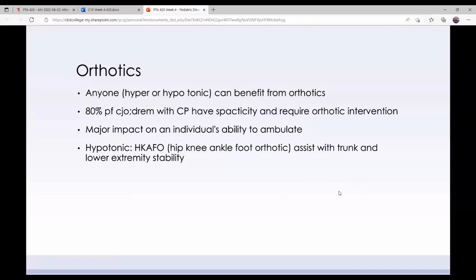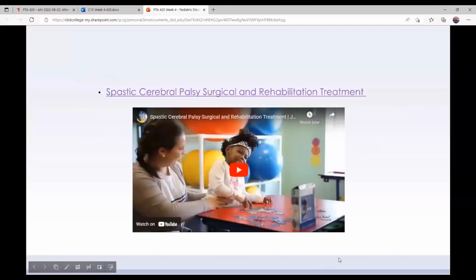Was anybody wondering why she had all that strapping around her waist? Yeah, there's some wraps and things. What do you think that was for? There she is doing a puzzle. What do you think that wrap was for around her waist? Stabilization, support. Yeah, exactly. Help stimulate the hips. And it depends on how it was wrapped. Yeah, can help with weight bearing. Maybe for positioning, because she's in a little bit of a flexed posture at her hips.